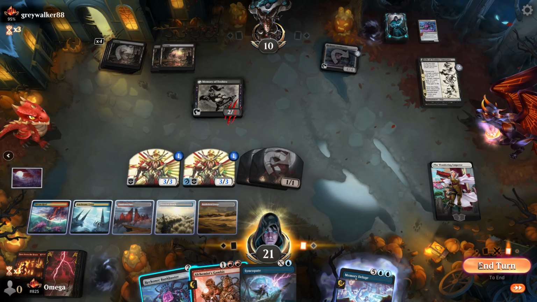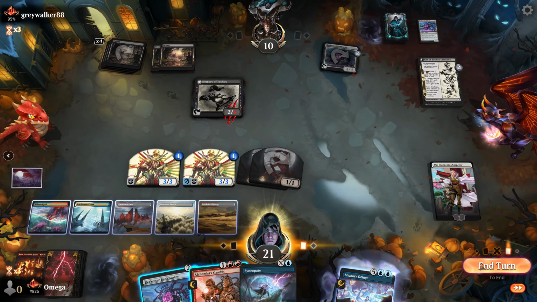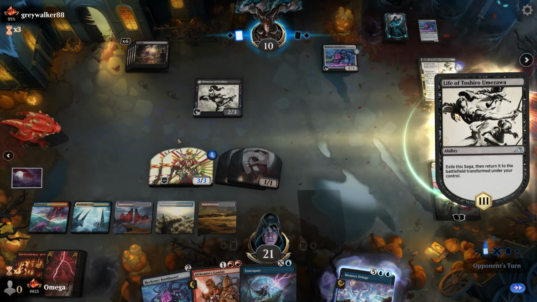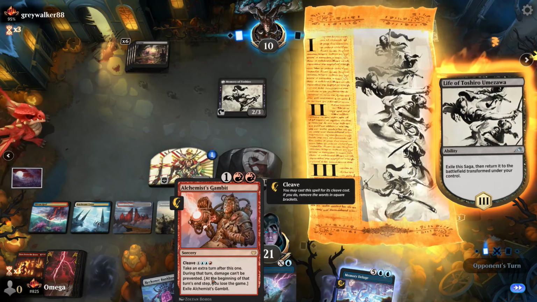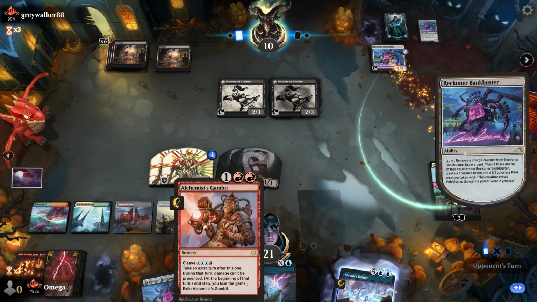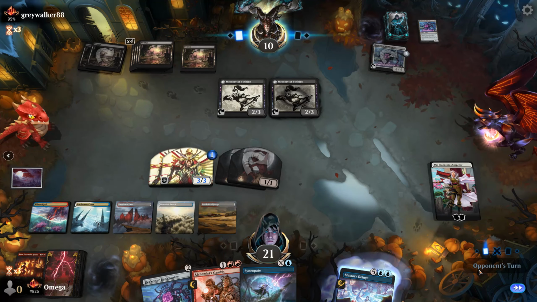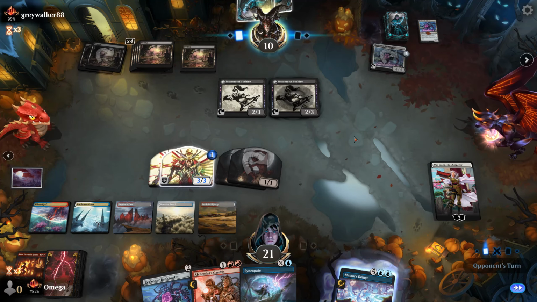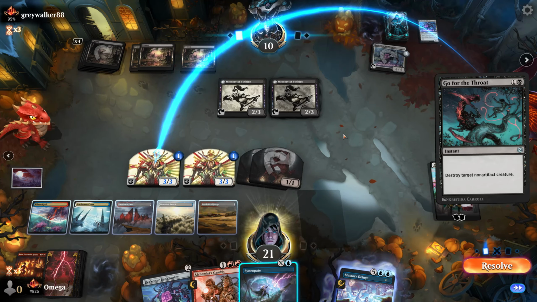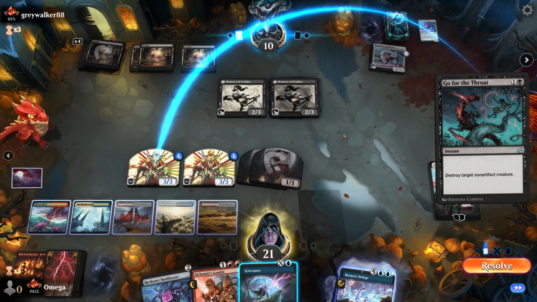I think we just stay with Syncopate, man. We are winning on board. We have Emperor, we have Samurais, and we have the Alchemist Gambit that will give us the game. Nobody expects this card, so you know. Alright, that's fine. Go for the Throat. Oh, I want to win with this.